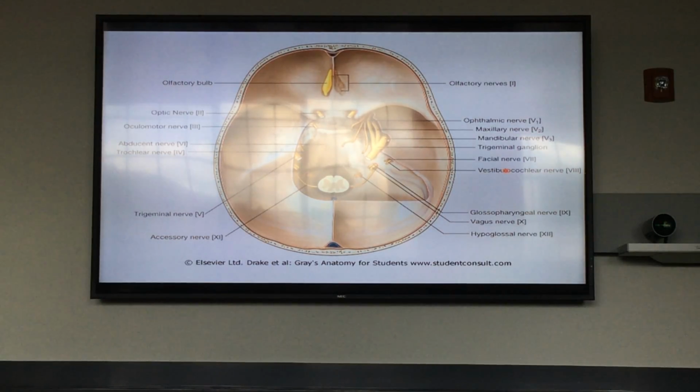So that leaves us with the trochlear nerve and the abducens. And the nice thing about those is that they too, along with the oculomotor, will go to muscles inside the orbit, and they will innervate muscles inside the orbit, and they will do so through the superior orbital fissure. Yes? Good.